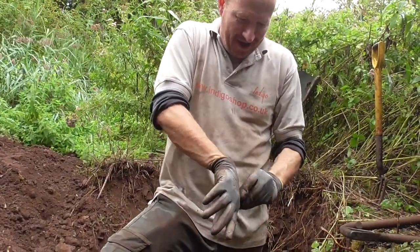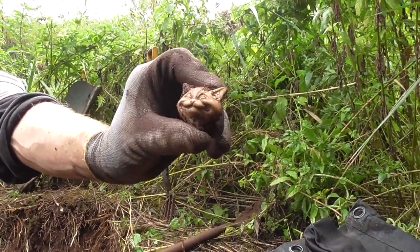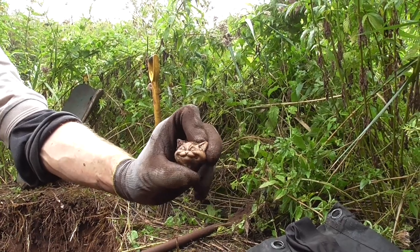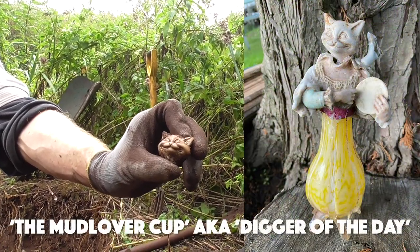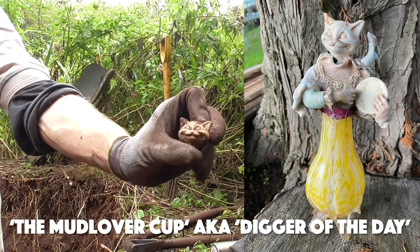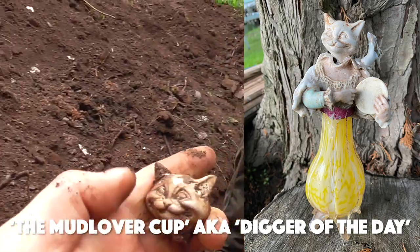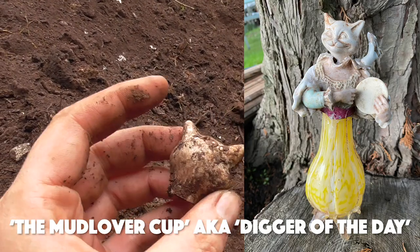That could be the top of our trophy, yeah? I think that's the one. Look at the cheesy grin. That's smug, isn't it? That's a smug looking face. It is. And it's also got the body of a tambourine player, so he can be smiling and banging the tune of his own drum. Yep, definitely. On a vase. That is a smug face saying, I'm the winner. Yeah. Winner, chicken dinner. So I think that's got to be the head for our Mud Lover Award. Certainly a trial head. That's cool.